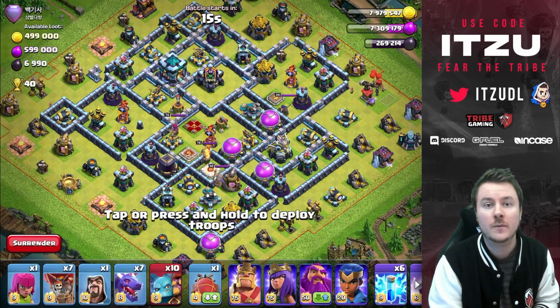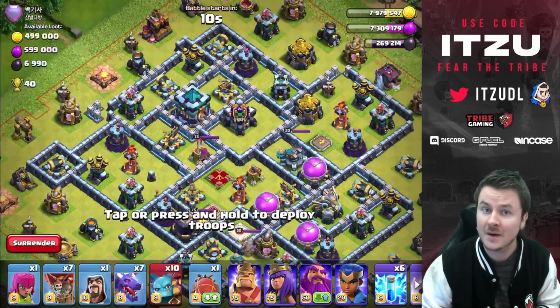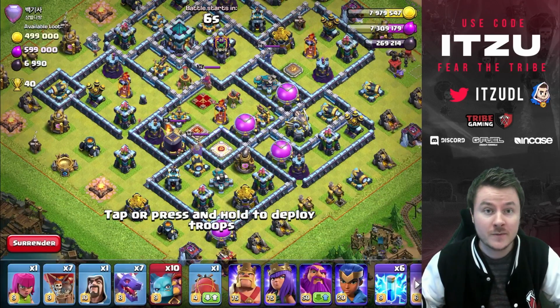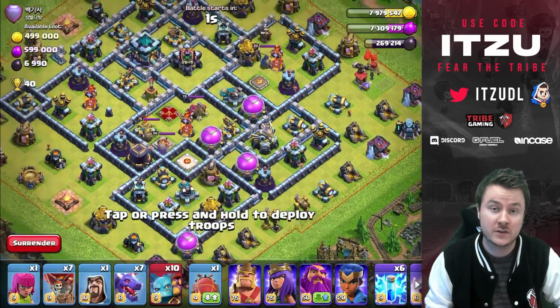The dragons have the problem, if you don't rage them, they're freaking slow, and they're not dealing that much damage. So that's kind of the problem for them, but with the minions, that's no problem anymore either. So this hybrid synergy is really nice in between those troops.